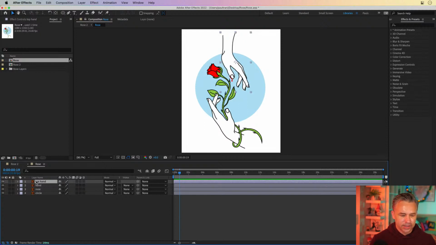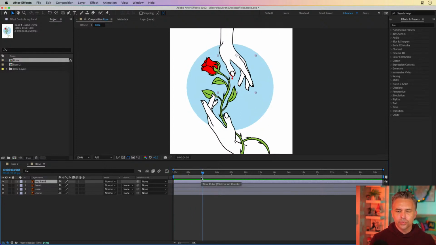So we have this top hand. We could have this top hand start to animate in. So it's actually at its final position. And maybe I want it to come in over the course of maybe 4 seconds. And don't worry, we want to play with this time a lot, is the plan. Let me know if you guys have questions, because I'm here for you.